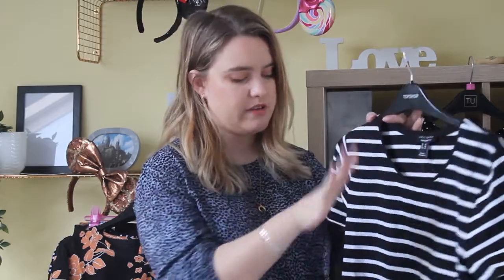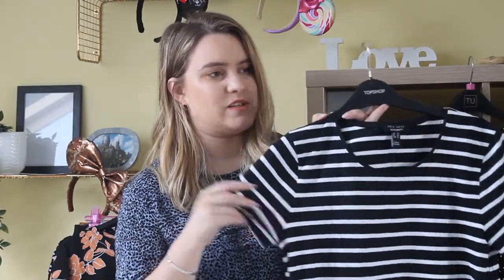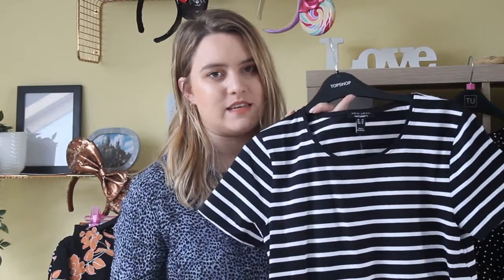So another one that I picked up, and this is again from their Kind collection. Tag is all caught up around the hanger. This is from their Kind collection as well, and this is just a very, very simple stripy bodycon style dress. I remember both of my best friends wore something similar to this in summer for both their pregnancies, and I just really liked the way it looked, because it looked like it had been really thought about. It looked super stylish, but also super, super simple and very comfortable. So I really, really liked the idea of it. So I was like, I'm definitely picking up one of these.